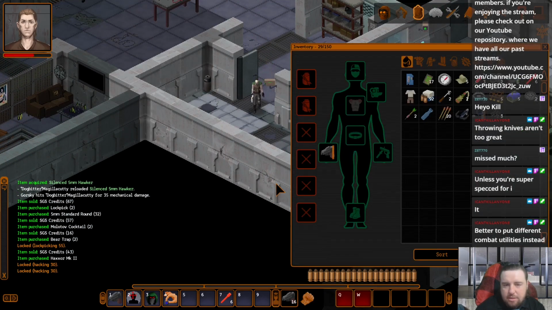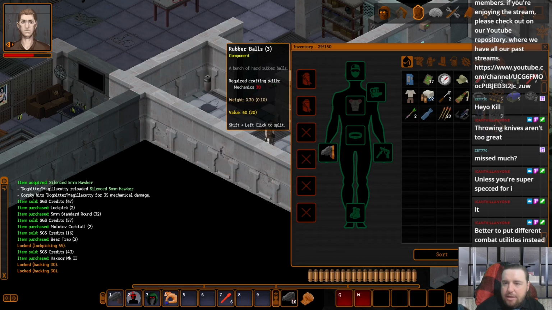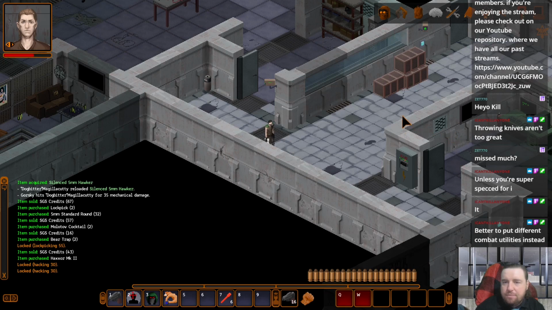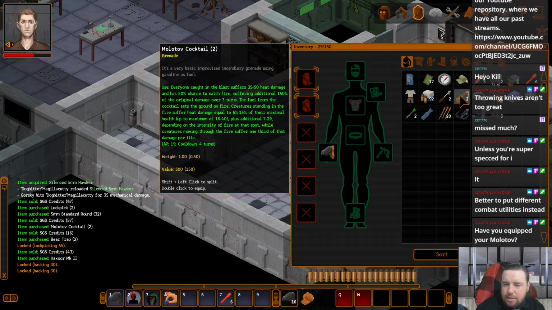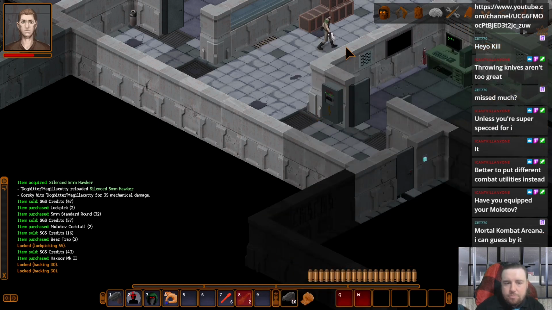Yeah, we bought some stuff. Hacker tools, Molotovs, bear traps, extra bullets, some lockpicks. We got some free stuff too, a free hand crossbow. Have you equipped your Molotov? I have not equipped the Molotov. Does that go here? Or does that go up there? Okay.